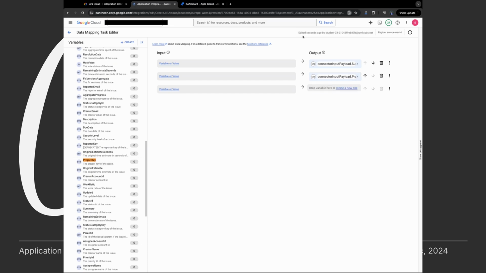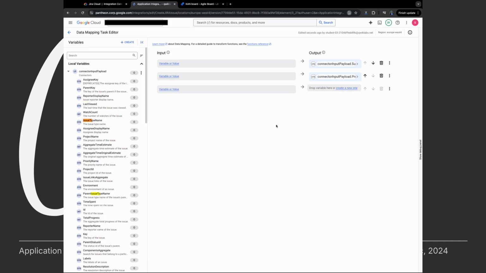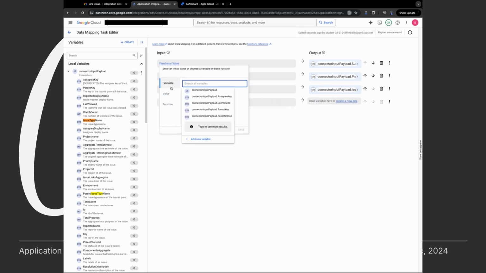And the third thing we want is the issue type. So JIRA has two issue types. One is task, and that is what we want to create. So I'm just going to search for issue type name here, which is the value which we have to provide. So let me just hard code a couple of values here. So here, let me just hard code it with a string that says issue created with application integration.